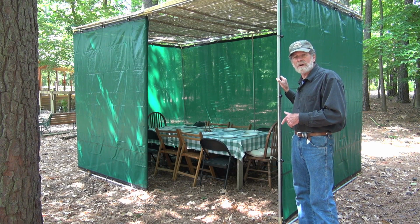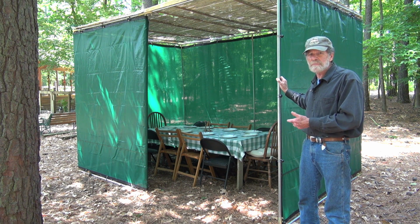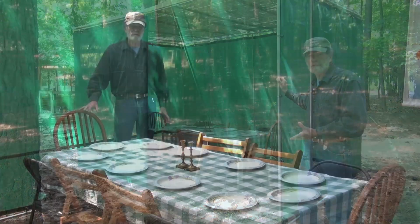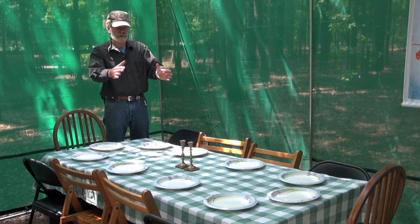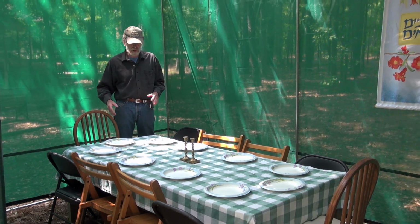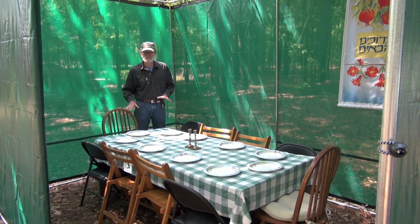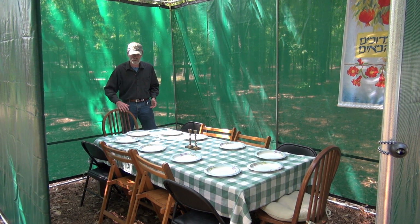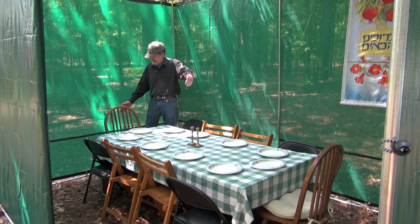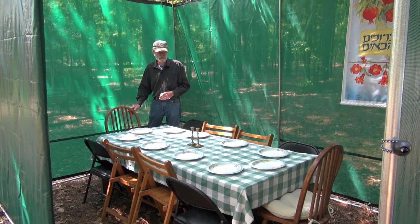This is the next size up from the 8 by 8 sukkah. This is an 8 by 12. And we sell as many of this size sukkah as all of our other sizes combined. This 8 by 12 sukkah is set up with a 6-foot long table. This is actually a little longer than 6 feet long, and it's set with 10 place settings, which is pretty comfortable. People can move around, get to their seating. You could probably put an 8-foot table in here, put the end up against this wall, and maybe get another 1 or 2 people into it if you need to.